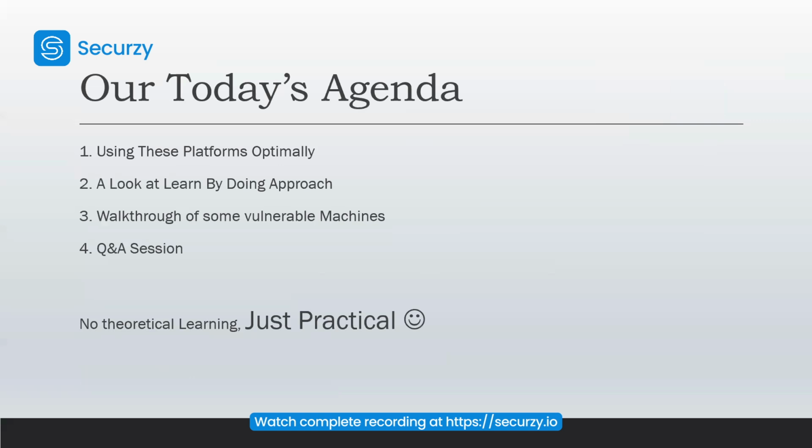I am certified for compliance from Microsoft, and I'm certified for network security by Fortinet. So how can we use these platforms optimally? Like Mohit said, how to get the most use out of HTB and TryHackMe. That is what we are going to discuss today. How can you get the most out of these platforms?